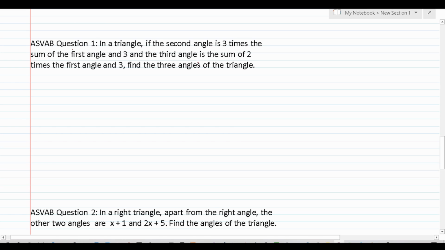Now that we've done some basic examples using the Triangle Sum Theorem, let's take a look at some problems that are going to mirror what you're going to see on the ASVAB. Again, we have all the information we need in order to solve a problem like this. But as you'll see, this problem, unlike the first three that we did, involves combining your knowledge of triangles as well as some basic algebra in order to solve these.